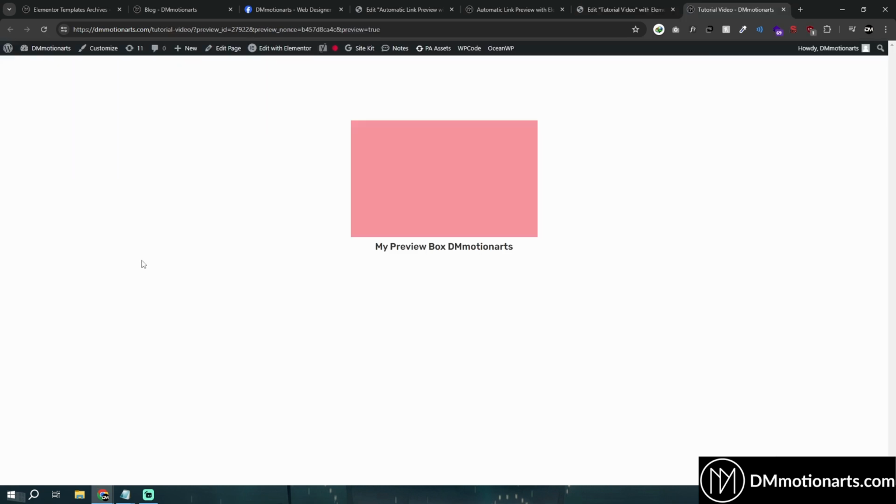And one more important thing, it might not look the same right now in your page, because sometimes this top bar messes this up. So what you will need to do is check this in your incognito so that this top bar is not showing. For me it is working, but sometimes it was not working, so I'll show you how to do that. It's very easy. So you can see the effect is already working perfectly like this.